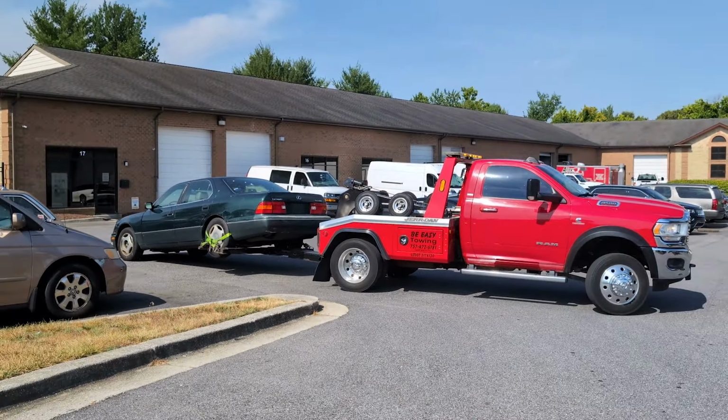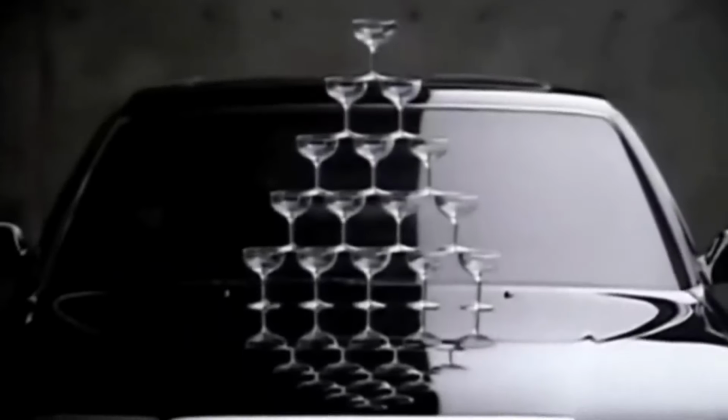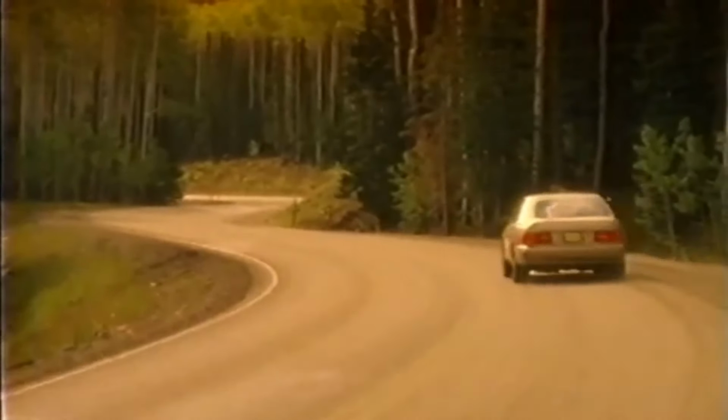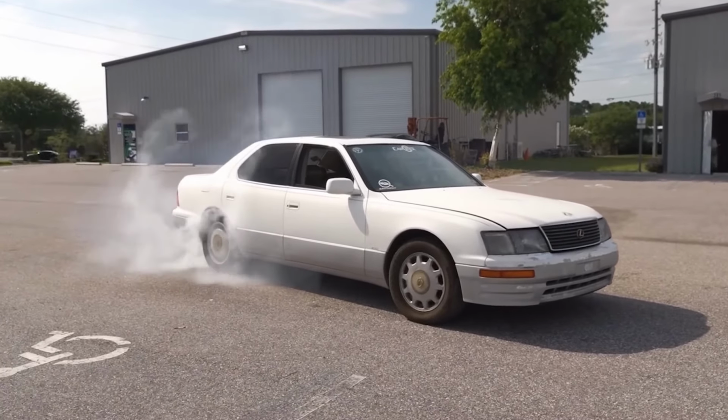Quite well, actually. These things were comically overbuilt from the factory. Over $1 billion was spent developing it. They came with a V8 that made about 250 horsepower, and they were absolutely bulletproof. The most famous one, to my knowledge, is the Million Mile Lexus that Matt Farah owned for a little while. Original engine, original transmission, over 1 million miles, and it's still going.